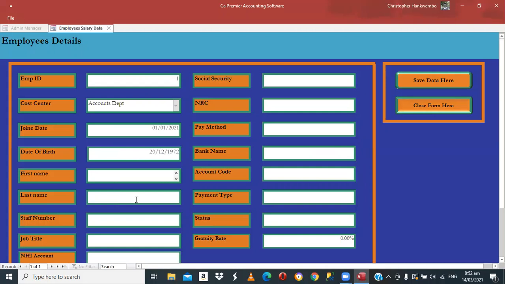What's his name? Chris Jones. Surname Jones. Staff number 001. Job title, finance manager. What is the social security?